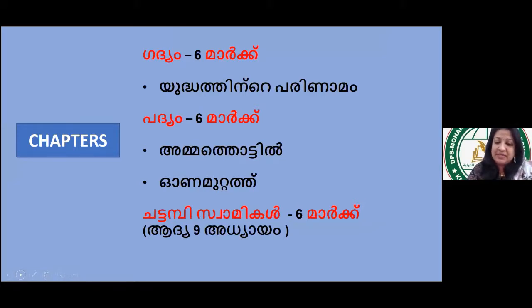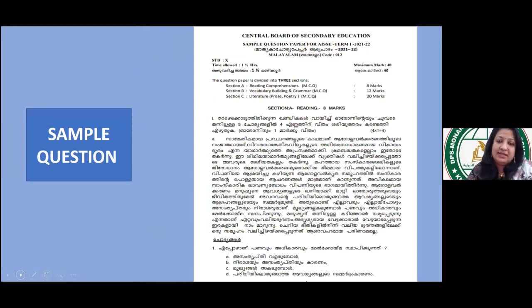As per the CBSE question paper pattern, this is the sample model paper. It will be there in the next slide. This is a passage comprehension. After the passage, questions and 4 options are given. We have to choose the correct option. Each question carries 1 mark. A total of 40 questions will be there, and the total weightage will be 40.